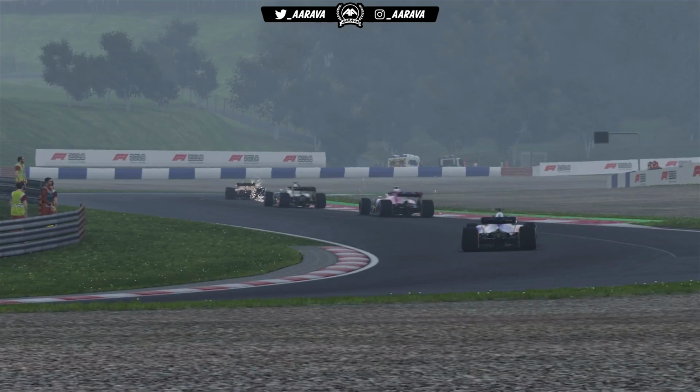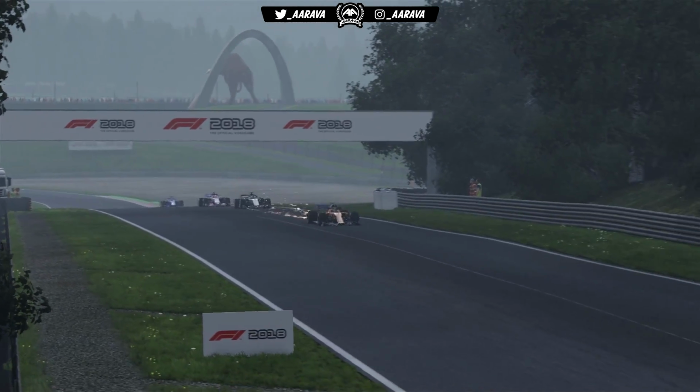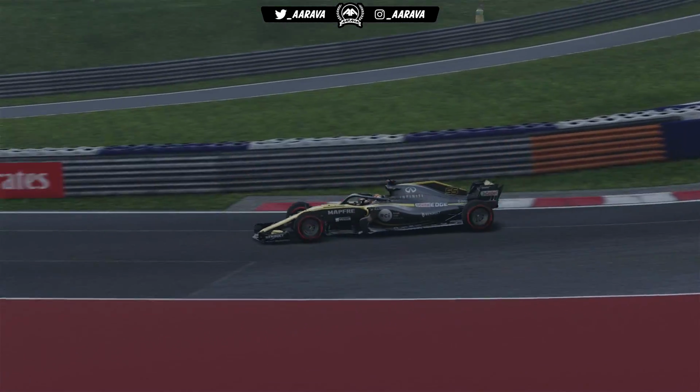And now, let's try and push away as our car literally sparks away and has a fireworks show for all the cars behind. But let's try and push on and try and catch up to that Ferrari car of Raikkonen then. I think that's next up as we slide through the second last corner.